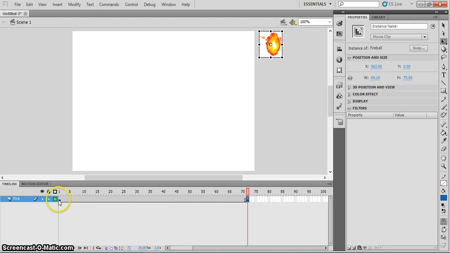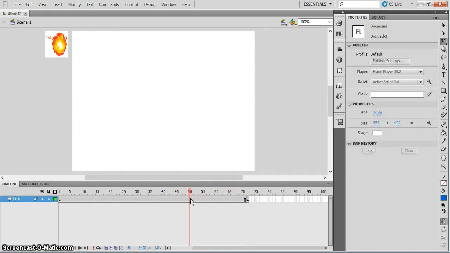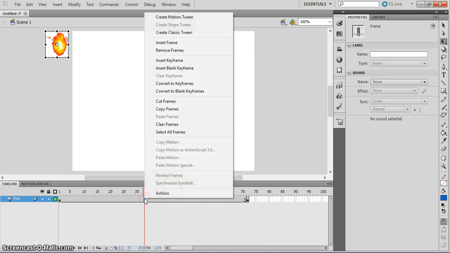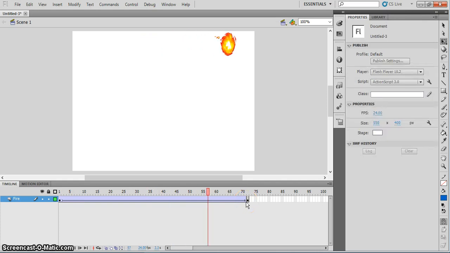So just to show you what's happening here on the timeline, frame 1 I've got my fireball there, I've got my insert keyframe on 73 over here, so I've got 2 keyframes. So I've got black dot keyframe, black dot keyframe. Nothing is going to happen if I press enter. The timeline just goes and then it's going to jump to the other side. But what we need to do now is right click again on the timeline between 1 and 72, create classic tween. If I play this now, as you can see there's an arrow going from 1 to 72.